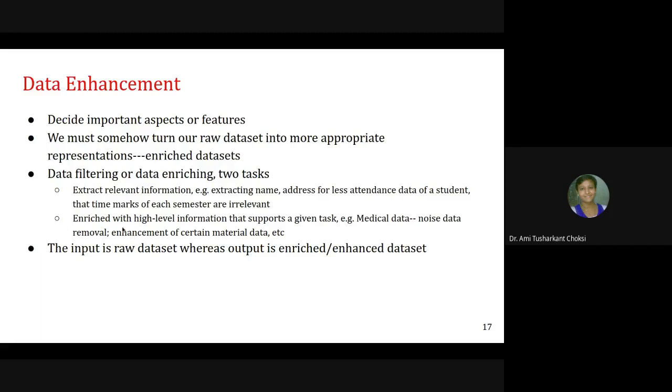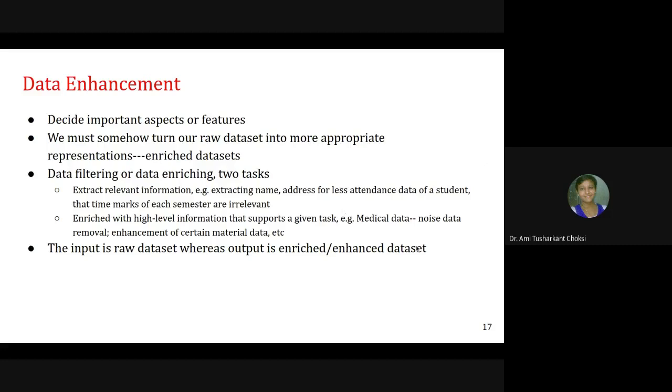Next is enrich with high level information that supports a given task. So, what do we consider? We should not have only the low level information, but we should have the high level information, or you can say that we will remove the noise also, and we will be having the better information, right?